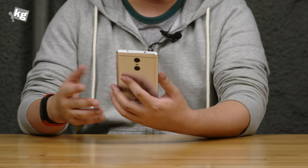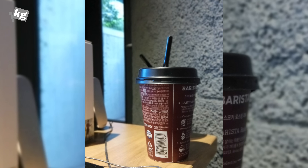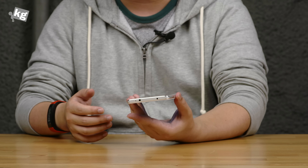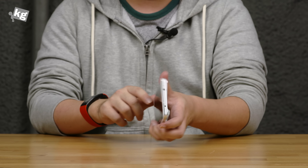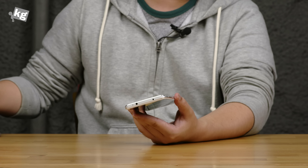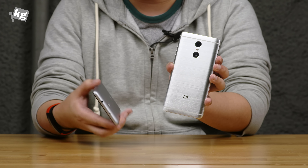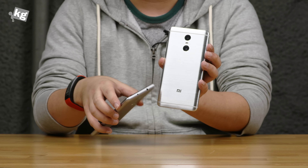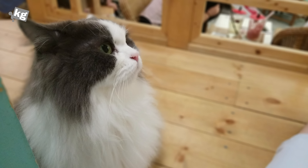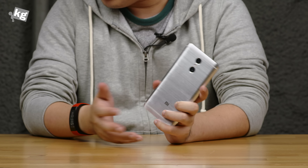Overall, I was quite happy with the Redmi Pro, although the main feature — the stereo camera — wasn't exactly helpful or interesting, and the overall photo quality wasn't that impressive. As a phone, the Redmi Pro is quite good for its price: build quality is very good, it's solid, battery lasts pretty long, performance isn't too bad, and it doesn't generate too much heat. If you're thinking about upgrading from a Redmi Note 3 or other cheaper devices, this is a great choice if you don't want to spend too much. But if I may give a tip: the dual camera isn't really worth it. It's an okay phone, except for its camera — I know that's an irony, but that's how things are.